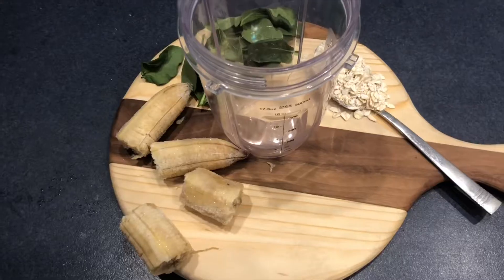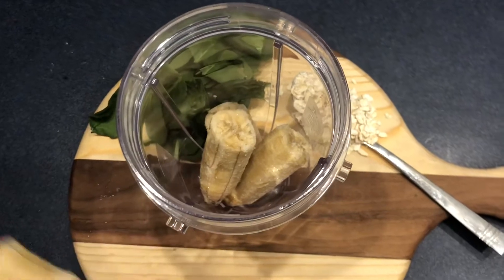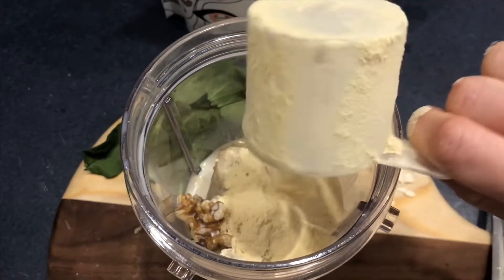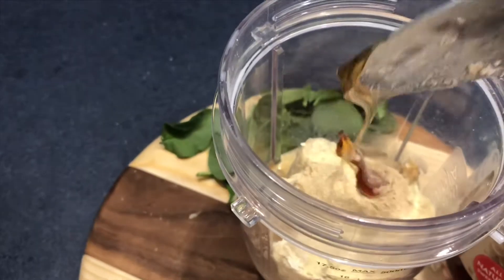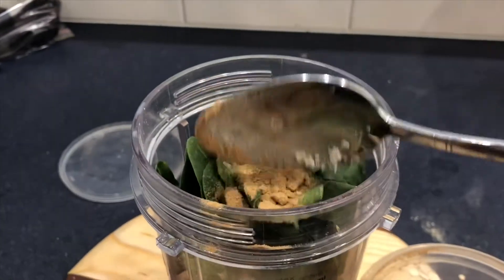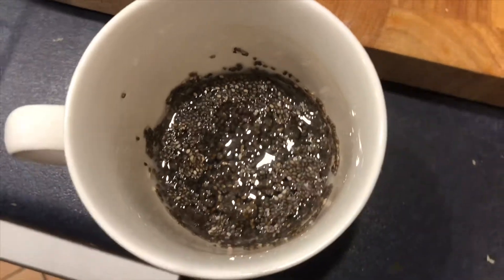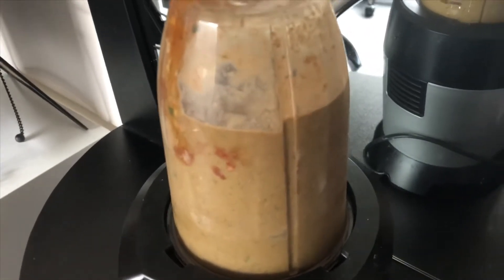After a workout it's really important to get lots of protein in, so this is my favorite chocolate protein smoothie. The ingredients are banana, spinach, and oats, and then I added in some almond milk — but you can use whatever milk you like. I also added in some Happy Way vanilla protein powder, which is my favorite of all time. I also had some chia seeds soaking in water that I stirred through because it gives it a nice texture. I blended it all up — it was honestly the best smoothie creation ever, I love it so much.